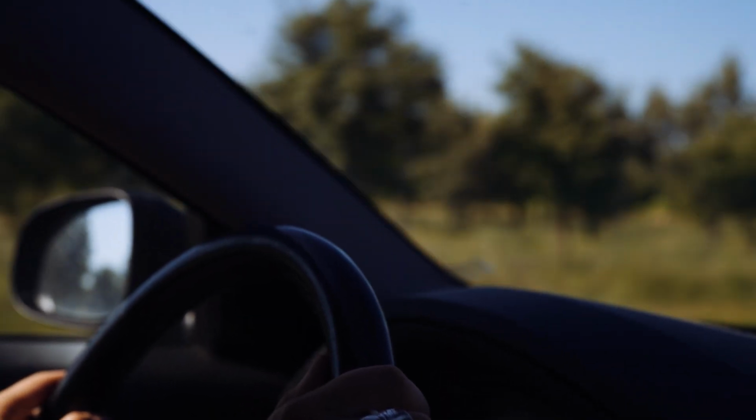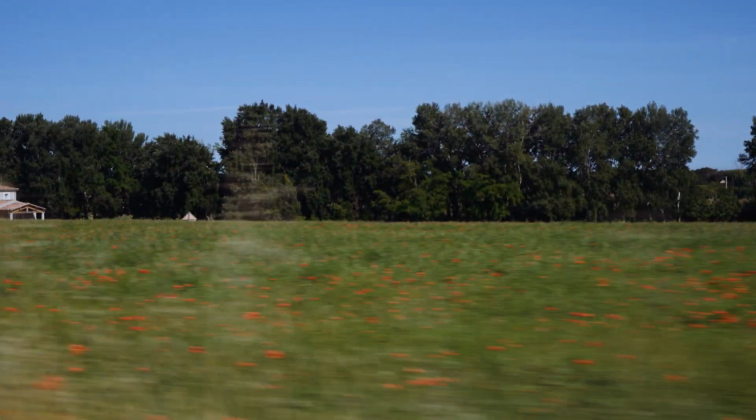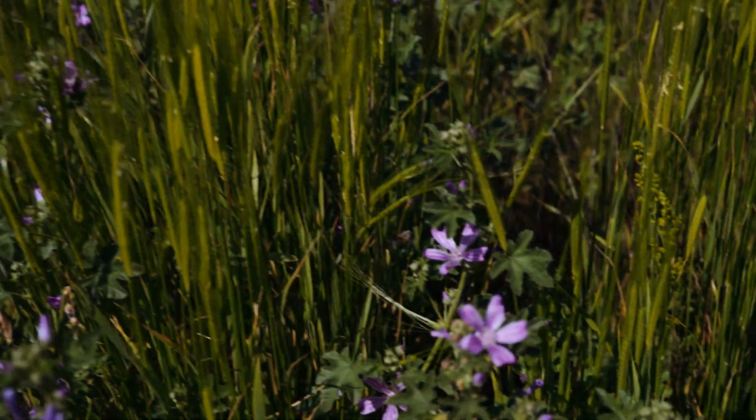One of our goals this year is to work with the flowers and plants that are in season. We're at the end of poppy season now, but just got there in time. This year was a funny year for poppies in our area. They were late to bloom and not as abundant as they have been in the previous few years. It's fascinating when you start paying attention to the seasons and times of year that plants are blooming.